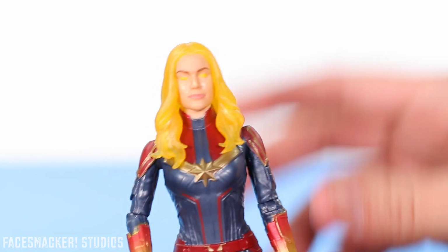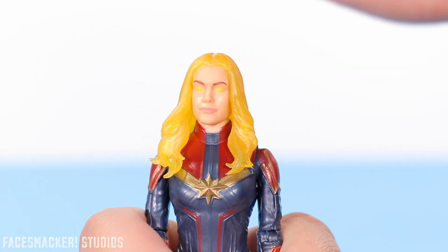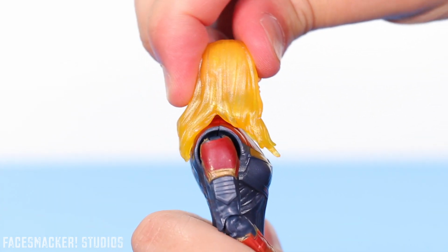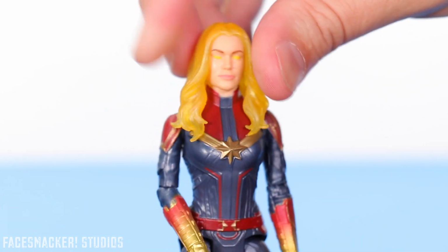All right, now for the articulation, her head rotates in a 360 degree circle, and the hair actually doesn't get in the way, which is impressive, it's that soft. But it doesn't go side to side and up or down. Oh, it actually springs back because of the hair. So that's the one downfall.